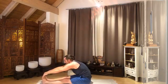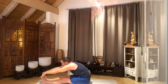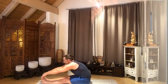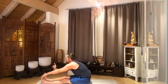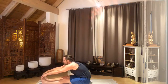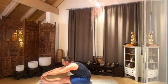Holding the toes, ankles, shins, wherever's right for you. One more time. Inhale, lift the chest and extend the chest and head towards the front of the mat, not towards the knees. Try to lengthen through the spine. Let's close our eyes and connect to the breath. If it's too much for the lower back, you can bend the knees.